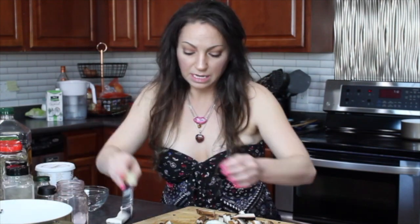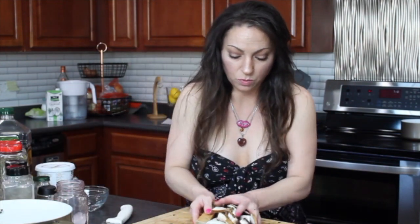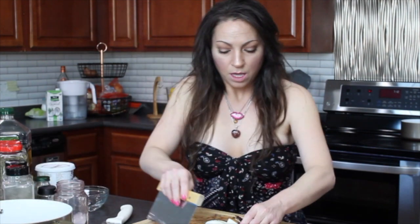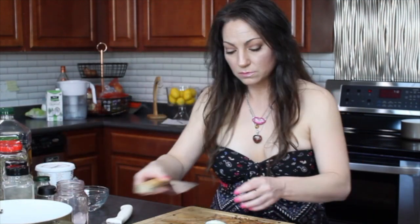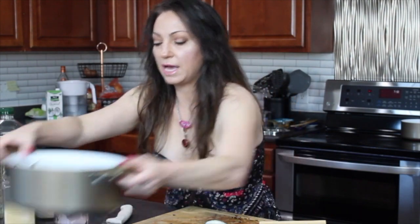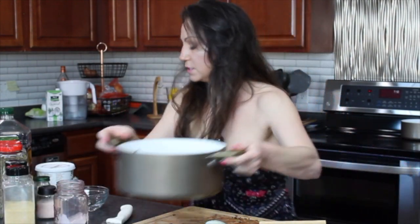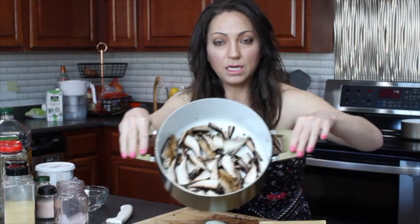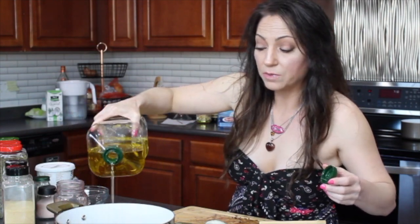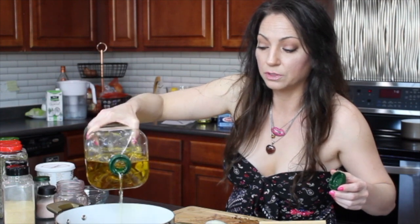Everyone says not to wash your mushrooms with water, to just wipe them off with a dry cloth. But I can't, I have to rinse them under water. I guess not rinsing helps speed up the cooking or helps them brown better, but I've always done it and I'm fine with it. So we've got 3 portobellos sliced, and I'm going to put in some olive oil, a good amount, because I'm going to add some flour to make kind of a roux.